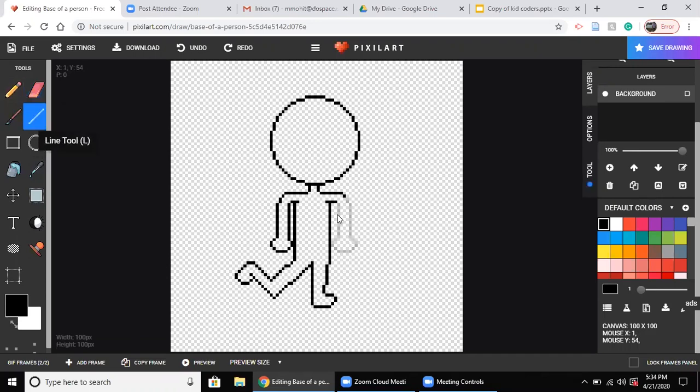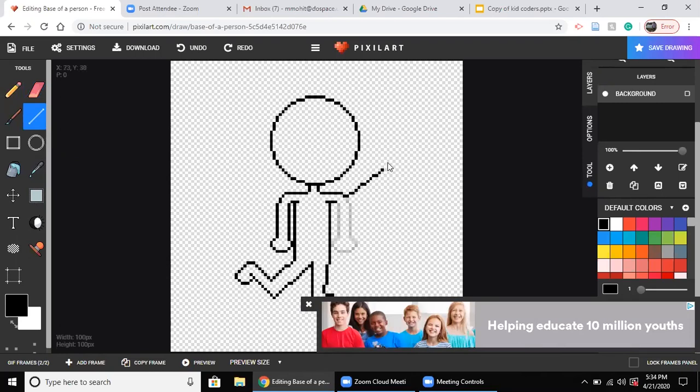So let's use line, and then I have this here, and I'll have this here. And, oh, so this will not be the line tool. Okay. So Control Z, and then I'm going to use the pencil tool.